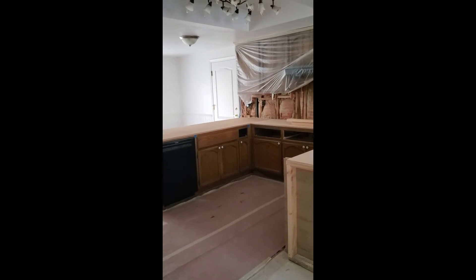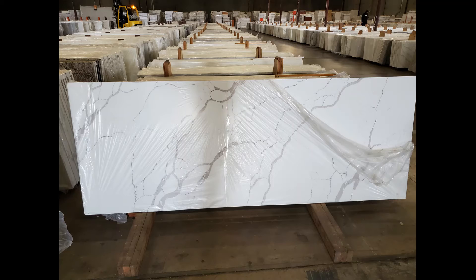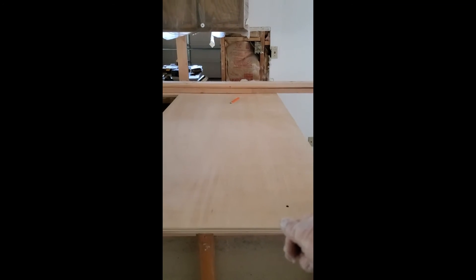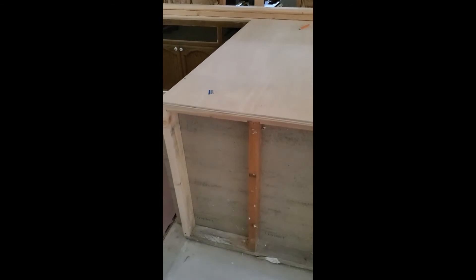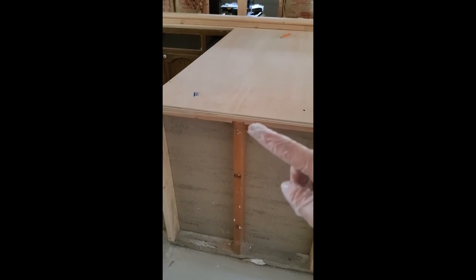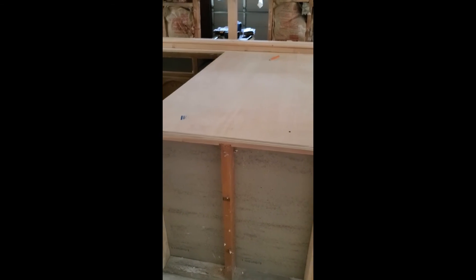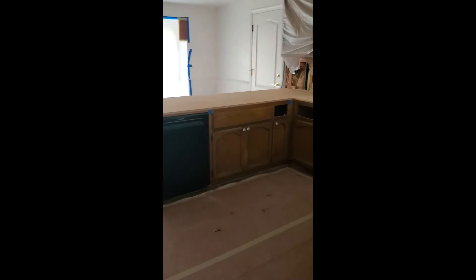The kitchen has been prepped for the new quartz countertops which were in my last video. One of the things I would suggest if you were considering doing a kitchen is the height of the countertop when you're working — like if you're chopping things. Typical countertops are 36 inches high from the floor. We added extra thick plywood on top to make it 37 inches, so it'll be slightly higher. My husband is taller, so it'll be easier for chopping and you won't have to strain your back as much when working at the countertop.